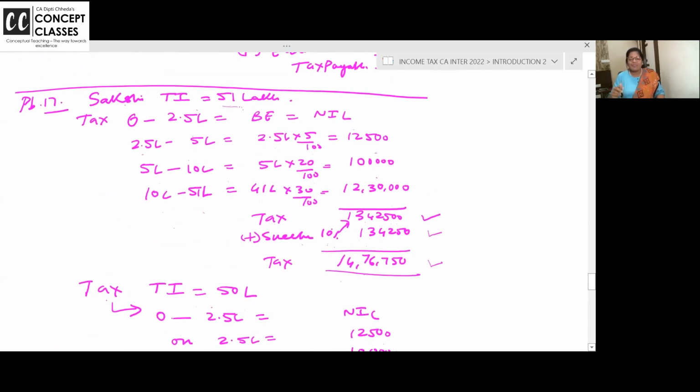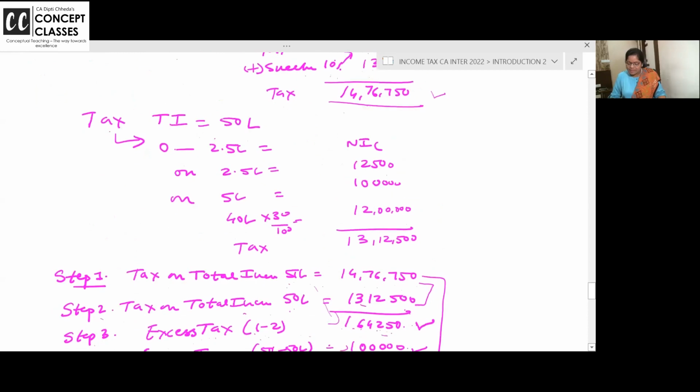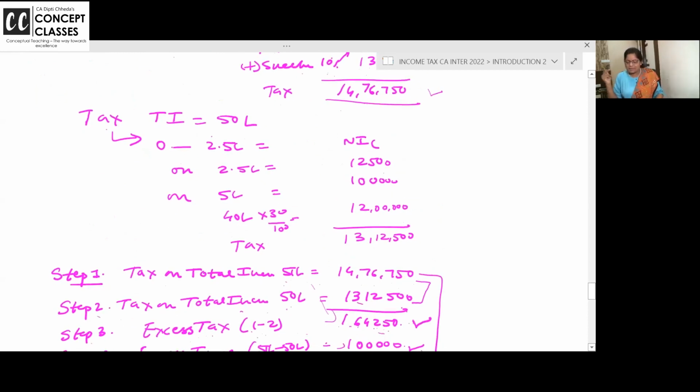Suppose your income was not 51 lakhs and it's just 50 lakhs. You know, marginal relief comes when your income just crossed the slab rate. 50 lakhs to 1 crore, 10%, 1 crore to 2 crore, 15%, 2 crore to 5 crore, the surcharge rate is 25%. Above 5 crore, it is 37%. Now, your income, if it is 50 lakhs, then tell me, क्या होगा?